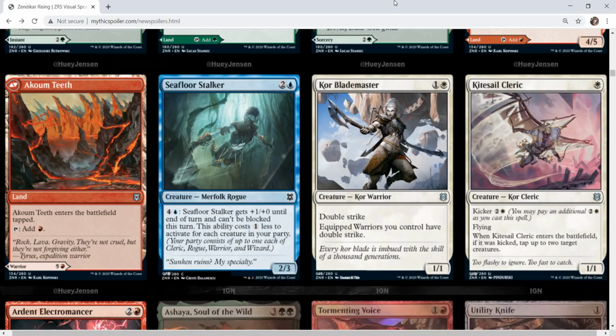But moving on, let's look at Floor Stalker. This is 3 mana, 2 and a blue for a 2/3 Merfolk Rogue with 4 and a blue: Floor Stalker gets +1/+0 until end of turn and can't be blocked this turn. This ability costs 1 less to activate for each creature in your party, so it really only ever costs 4 mana if you have no other creatures out, rather than 5. Keep that in mind. But I don't hate this either. 3 mana, 2/3, again, not a great stat line, but at least it has a decent creature type. It really only costs 4 mana to make it unblockable. Sometimes that'll win a game of limited for you.